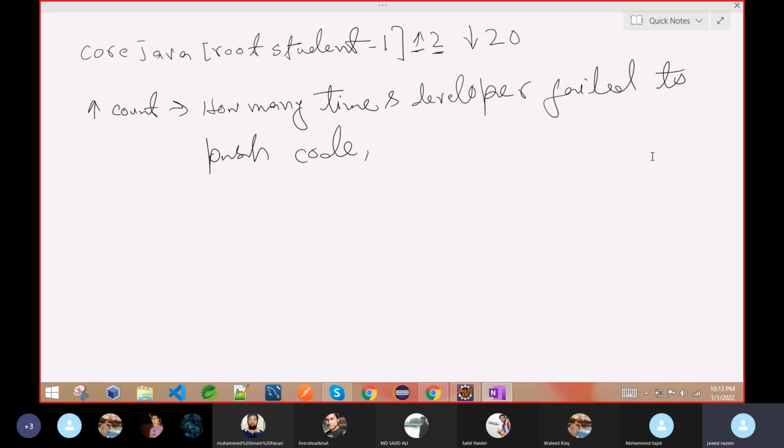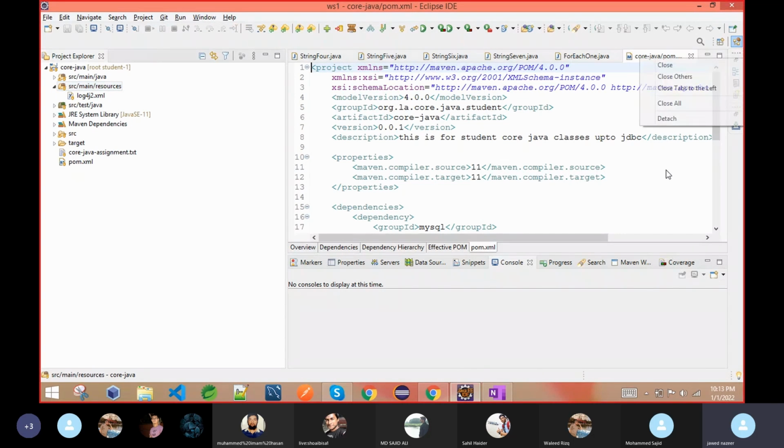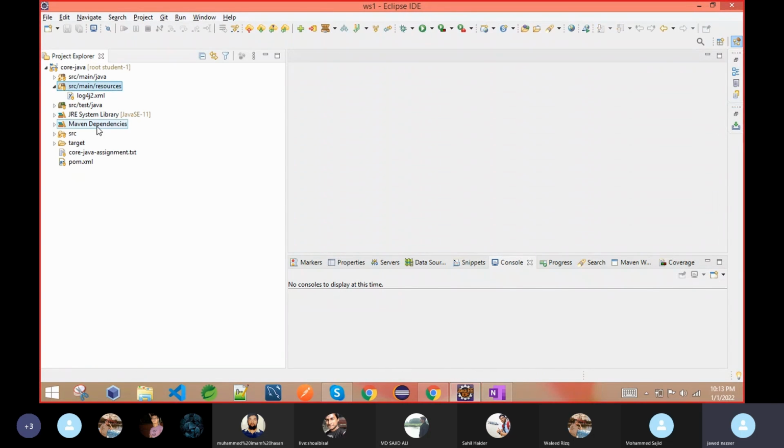Last class I already discussed that before pulling or doing anything, first you replace your Git log4j2.xml file with the latest repository. How to get the latest repository, I discussed that in the last class. I will show it here again. So here this is the file. No one changed it except me, but all of you changed it. No one pushed the code except me, but all of you changed it in your local. So let's see what the issue is here.